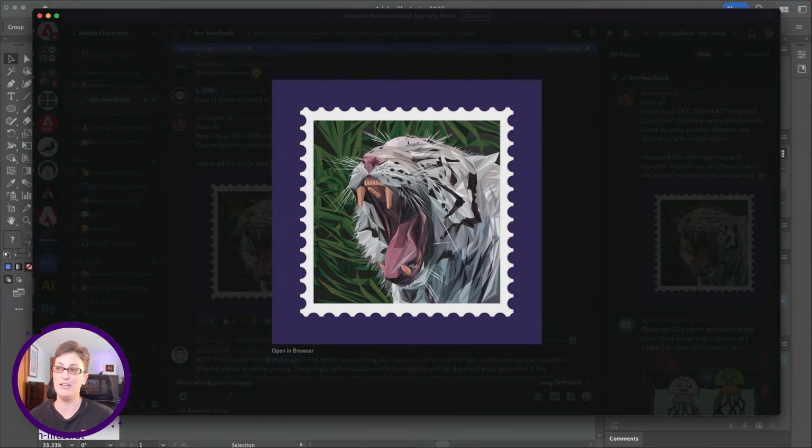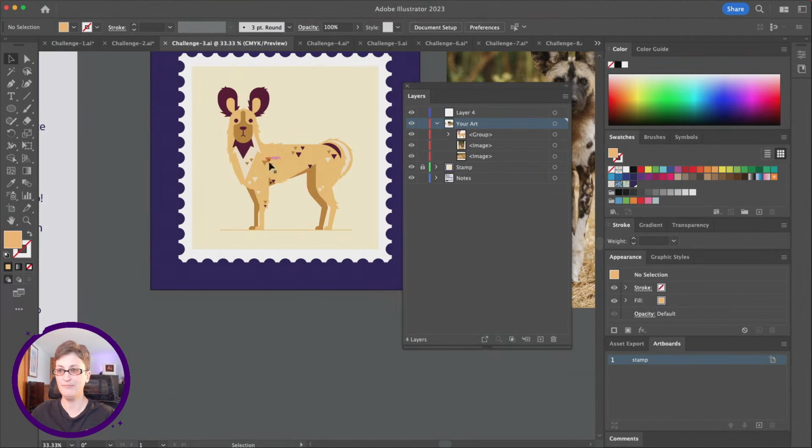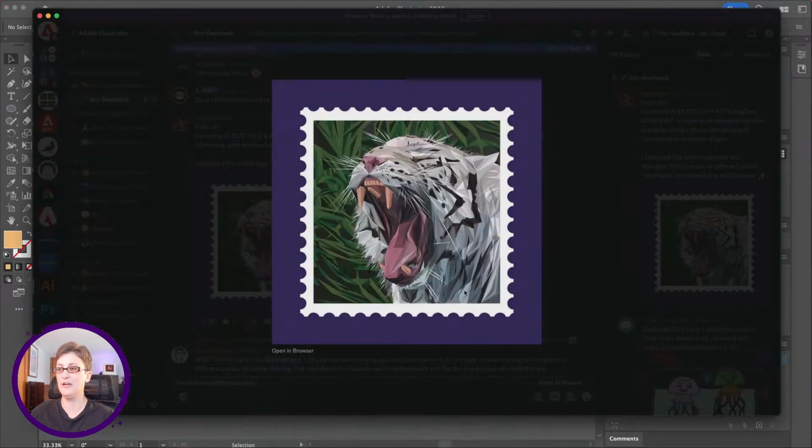This is exactly what you can do if you layer shapes with different values to create these tones. It's sort of what we were getting to when we were adding the little fur pattern onto the coat here. You could really keep going with that idea, and you can build up lots of nice values, but also lots of textures. This is super textured, very cool with the background as well, how they used the same technique, but also kept it very dark so that the tiger comes forward in this illustration.